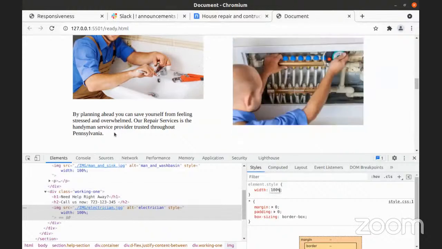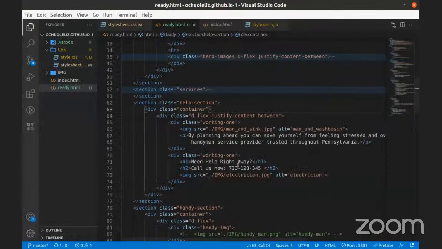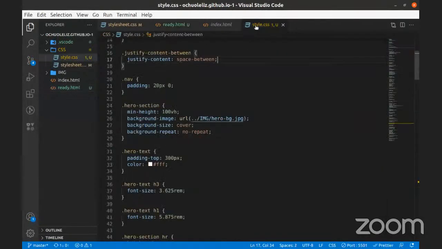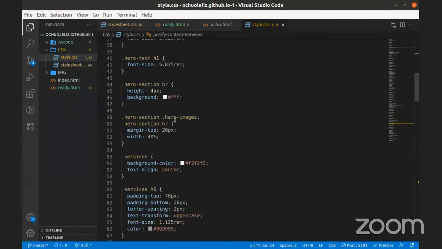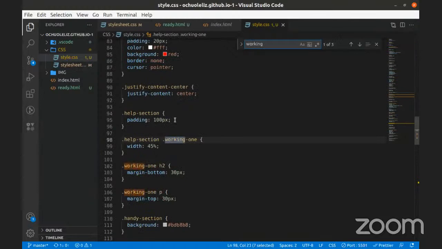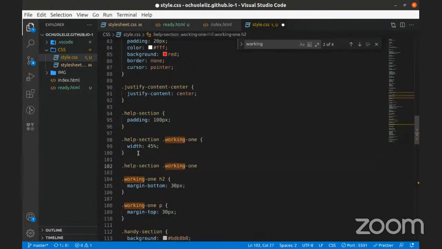All right. So that means I have to now come into my style.css. And then I have to find working one. Okay, so this is working one. I want the images to have a width of 100%.